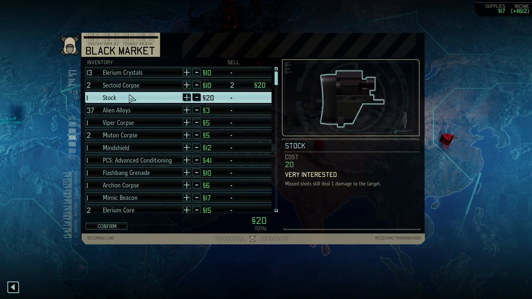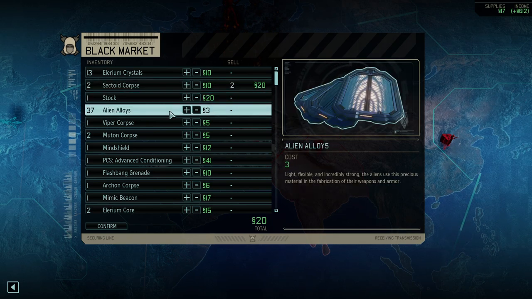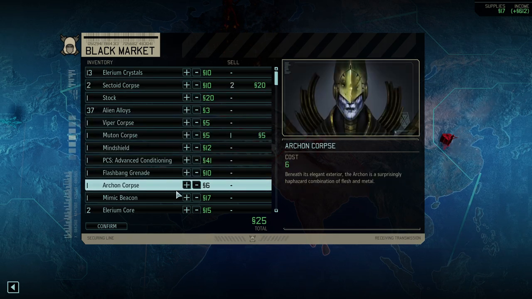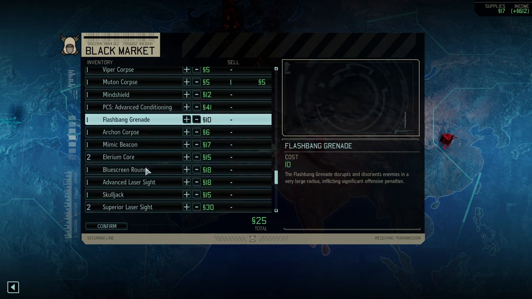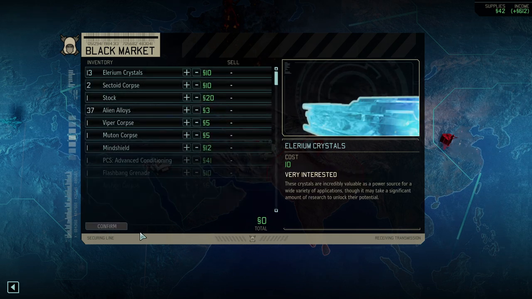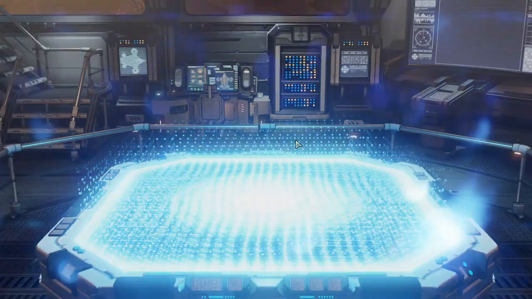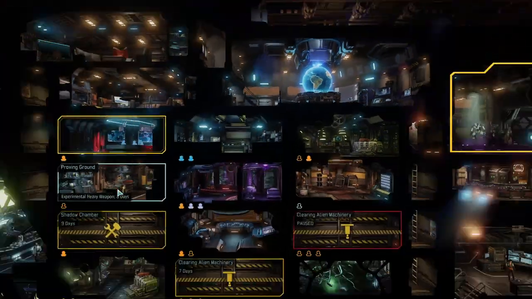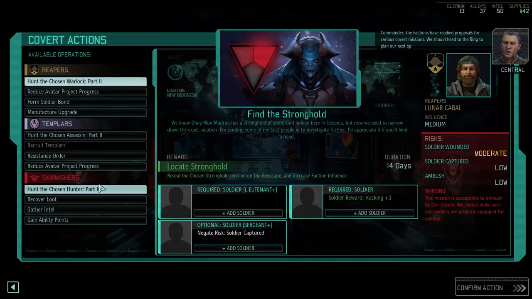Yeah, we're going to settle two more sectored corpses. We at best need one more mind shield mutant corpse. And that's enough. We don't need more. Just needed to prevent anyone from getting captured.